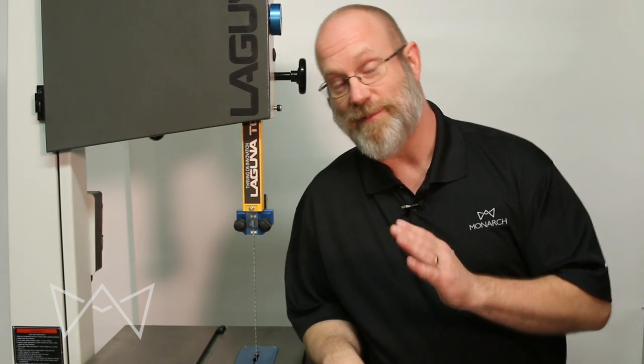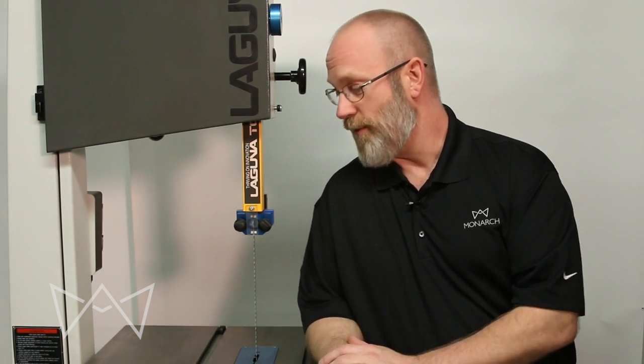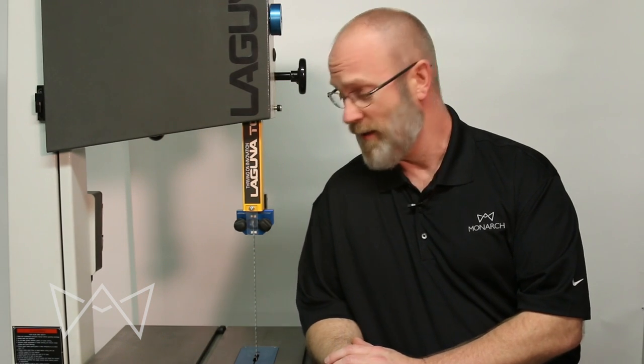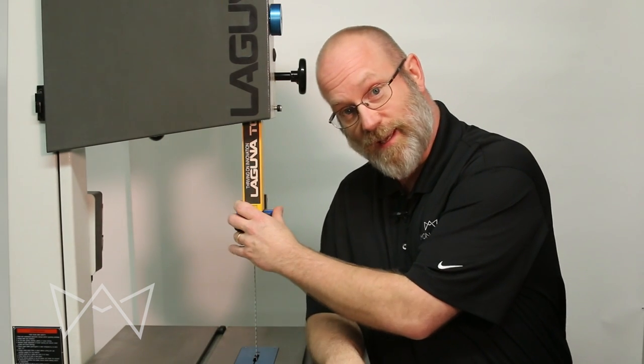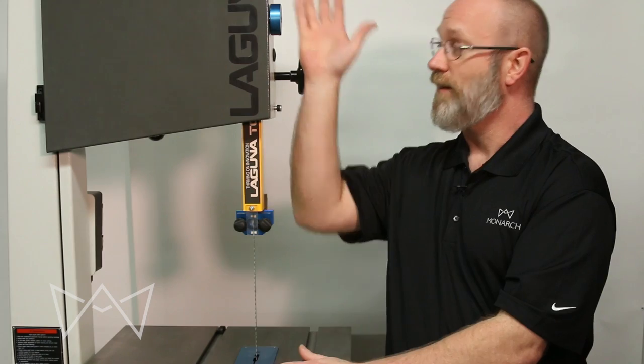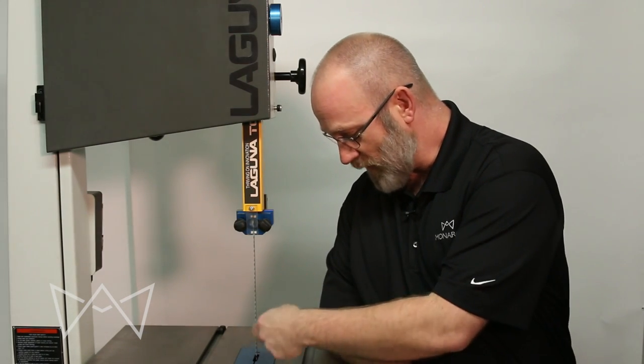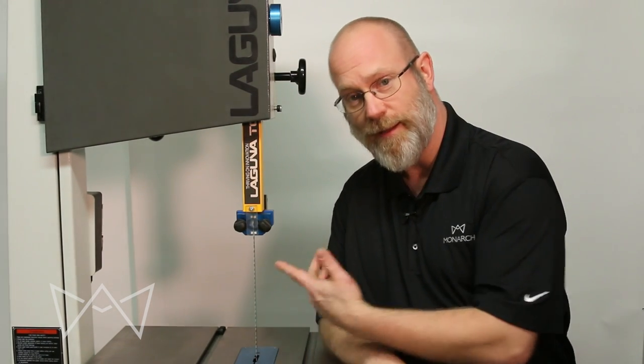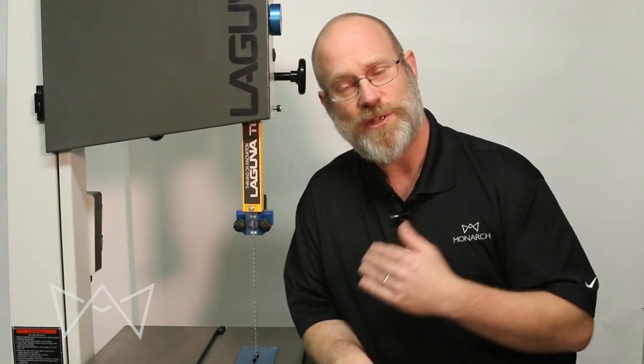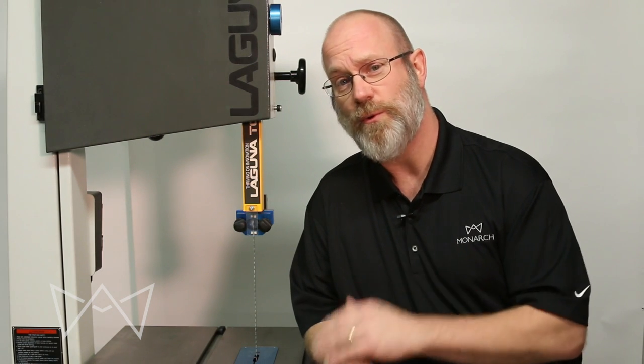I happen to think that is a very good question, particularly when you think about the various things that we do when we change out a blade with readjusting the guide system, tracking the blade, and sometimes checking perpendicularity of the table of the blade. Those kind of things generally give us some type of visual cue that we've done them correctly, but when it comes to the tensioning, a little bit more mysterious.